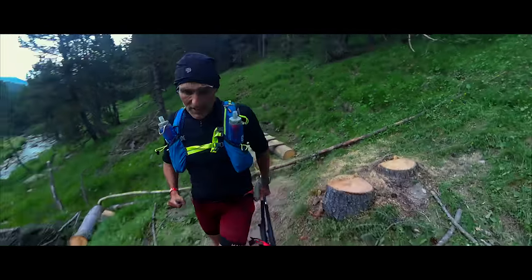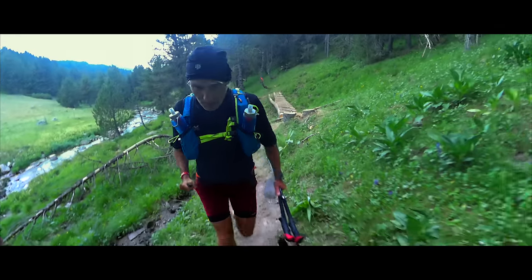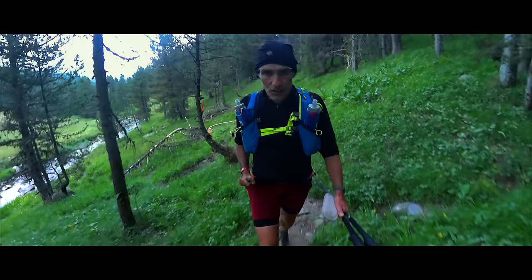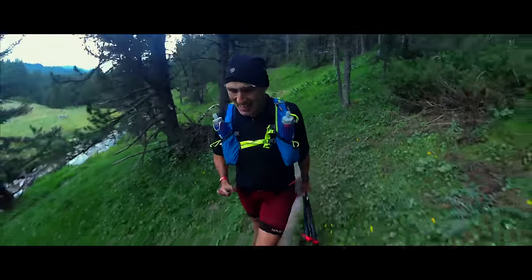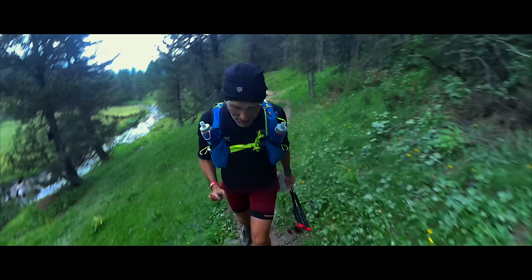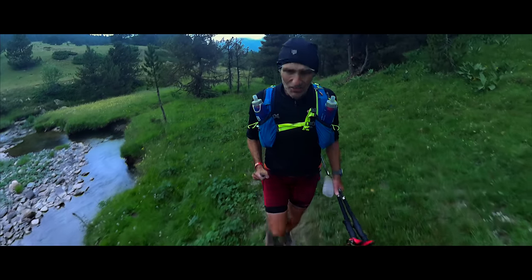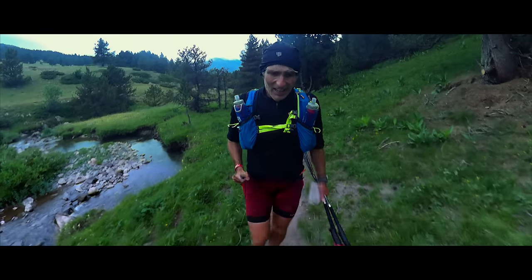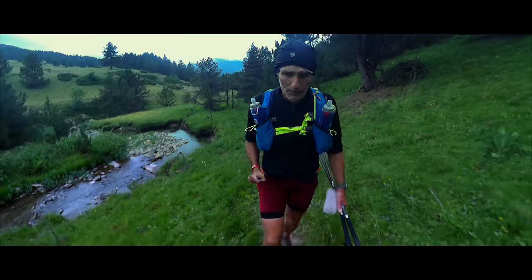So the sun's definitely gone in. It'll be getting dark soon. I'm just making my way to the aid station with my drop bag in at 103 kilometers officially. I am very, very tired. I'm rapidly losing patience with this race. So hard. There's still a lot of work to do overnight for the second night. And it looks like I'm going to be finishing between 44 and 48 hours.